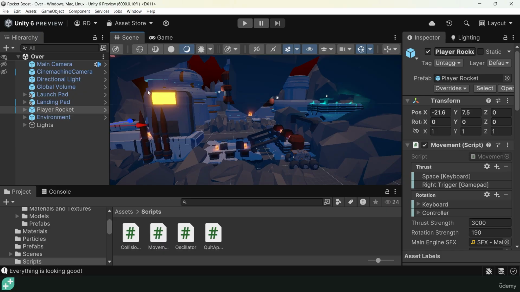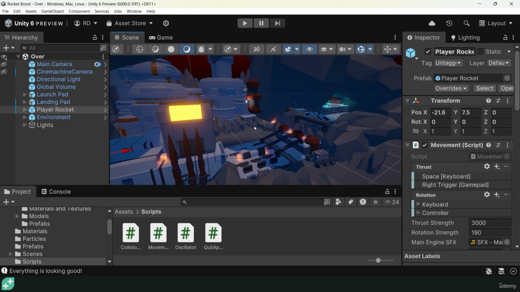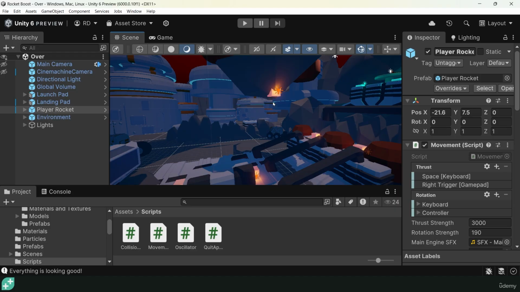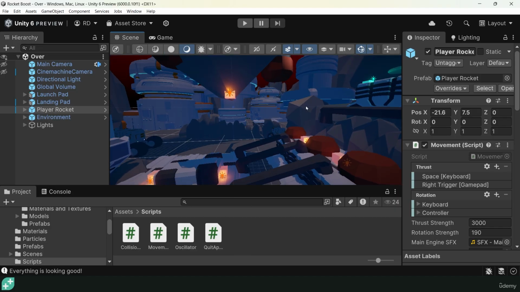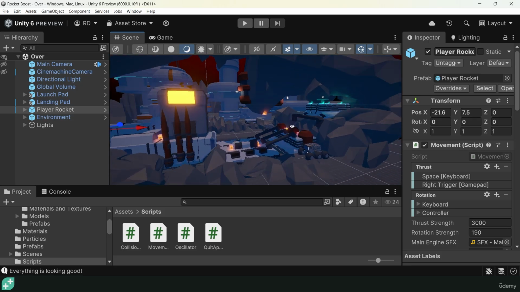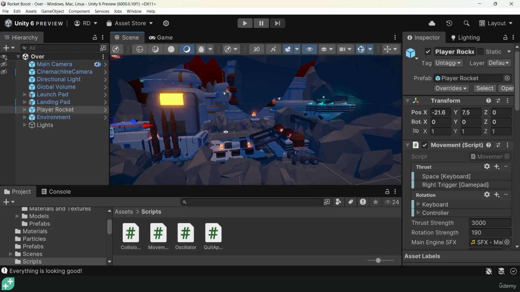Instead of doing that, I could have fly over a thing, fly over another thing, fly over another thing. I could have fly over, and then I could have these pistons that are coming down from the roof up and down. I could have a very tiny little gap here that I have to fly through. It could be just a short gap. It could be a gap and then another gap and another gap, or it could be a long tunnel I need to fly through. So level design doesn't need to be scary or difficult or crazy. You just take these moments and then you join them together.